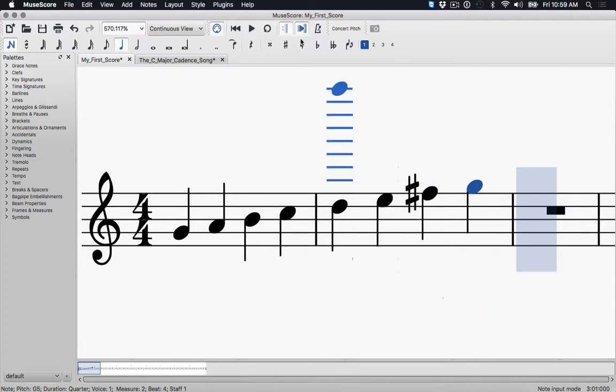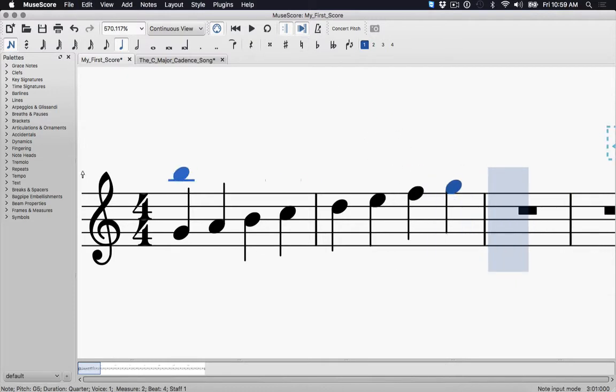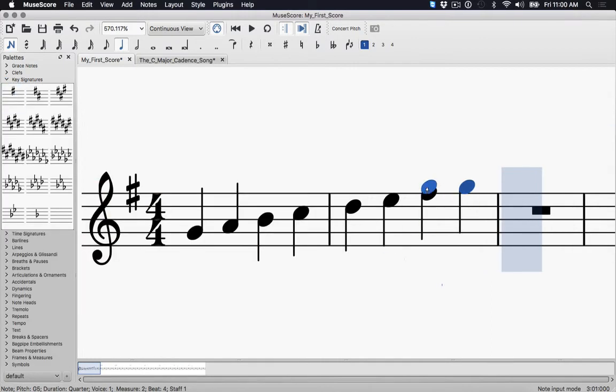What I also could have done is not done that. Let's just be consistent. And now I could add a key signature. What I did this time is I just wrote from G to G and then added the right key signature. Either way works. I could just manually put the accidental on it, or I could add the key signature. Probably not both though.